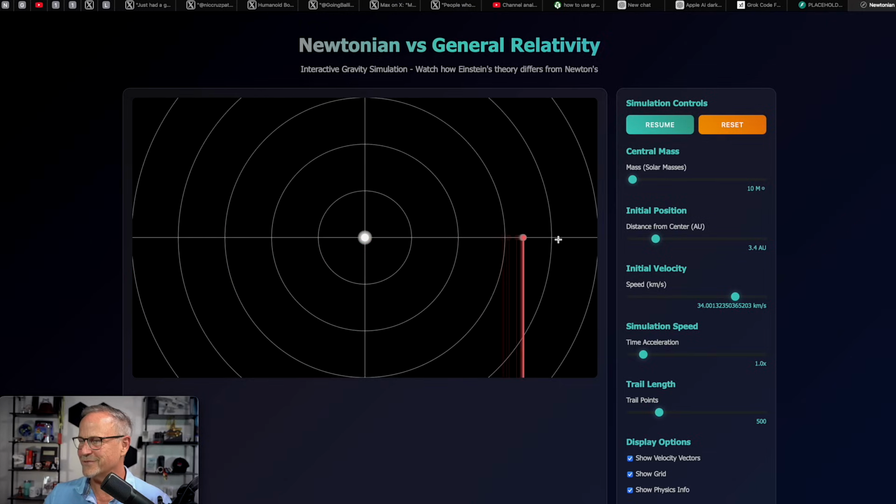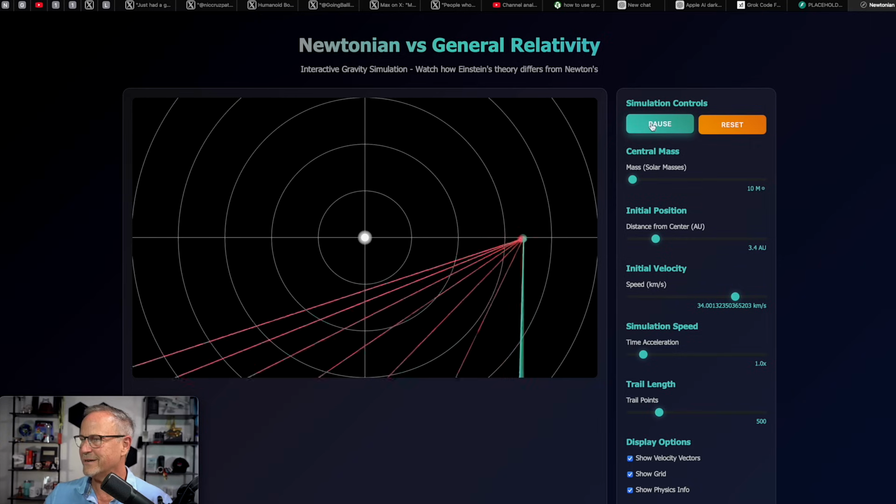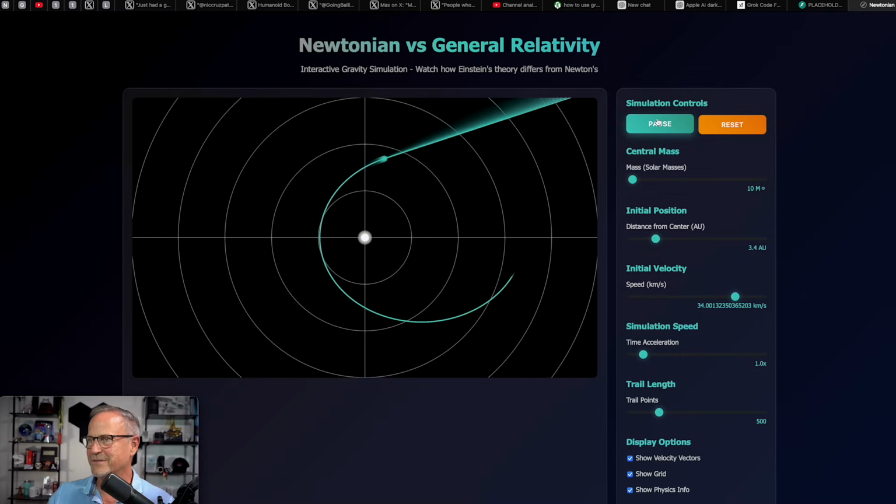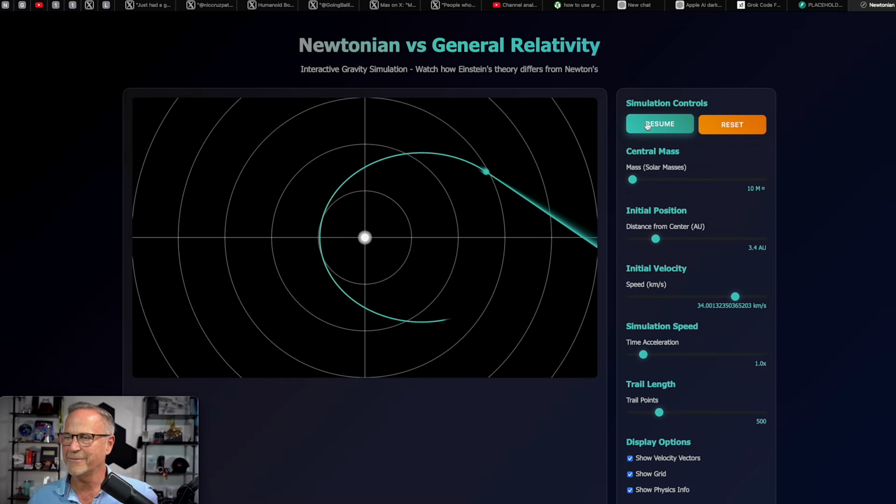So let me see if I can just drag this manually out, set the very high time acceleration. Okay. And reset and resume. Yeah, I'm not sure that that's working because it looks like the GR one is being attracted very, very rapidly. So I think the physics are actually off in that, but I have to say that the simulation and everything looks really, really good. So yeah, I'm going to go ahead and tell it one time real quick, and then we'll call it a day, because that wasn't really the point.